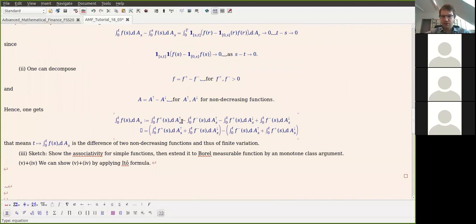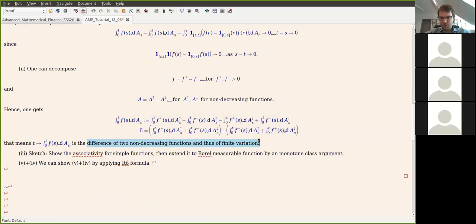Okay, where am I? Yeah, right. So now you rearrange these parts. So you take this one, stays here, and then you move the plus here. So the two with the plus you put together, and the two with the minus you put together. So this is here. And then these are increasing functions because everything here is positive, and this is also an increasing function, but with a minus. So you have here that this integral is nothing else than the difference of two non-decreasing functions.